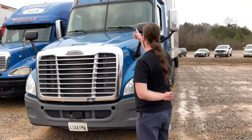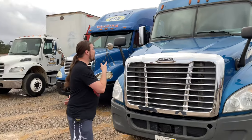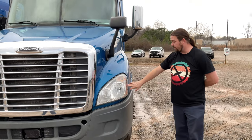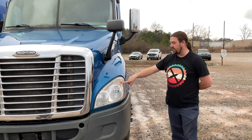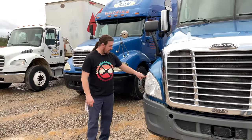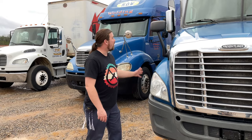I see my clearance lights, both windshields, my windshield wipers, my mirrors, my hood mirrors, my outside reflector, my left and right turn signal, four-way emergency flasher, and my clearance light, my low beam, my high beam, and my inner reflector here. On the other side, my outer reflector, my left and right turn signal, four-way emergency flasher, and clearance light, my low beam and high beam and end reflector all are present, clean, and working properly.